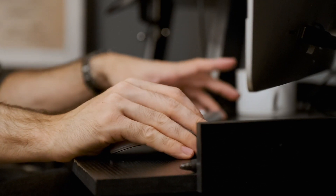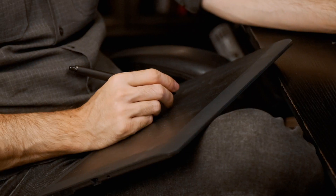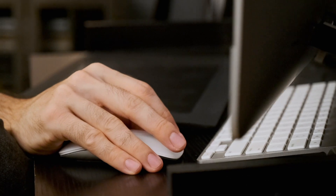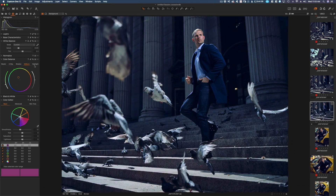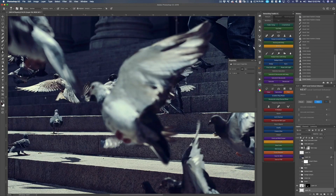Following the shoot, I bring the images into a Capture One session. This allows me to cull through the images, edit and develop them, make some changes, and build my selects. Once I have the selects made, I'll do some color corrections and slight color grading — basically give them a little bit of a kick, a little bit of a punch. Most of the look of my images comes from the way they are developed, not really anything that happens in Photoshop. Once that's decided, I bring it into Photoshop and the retouching begins.